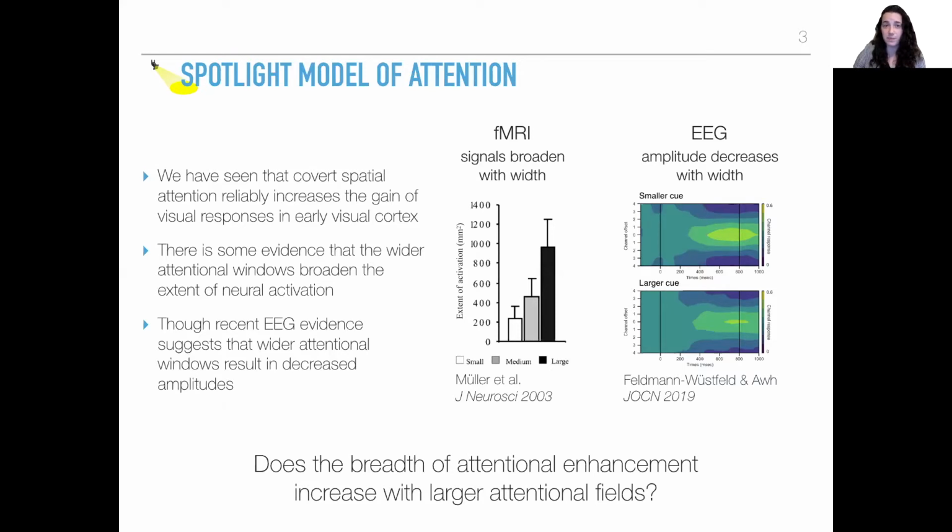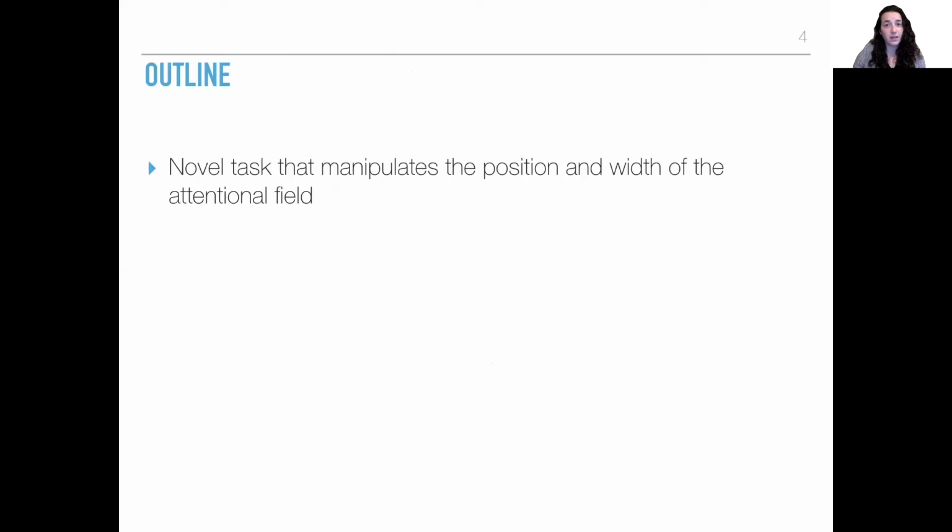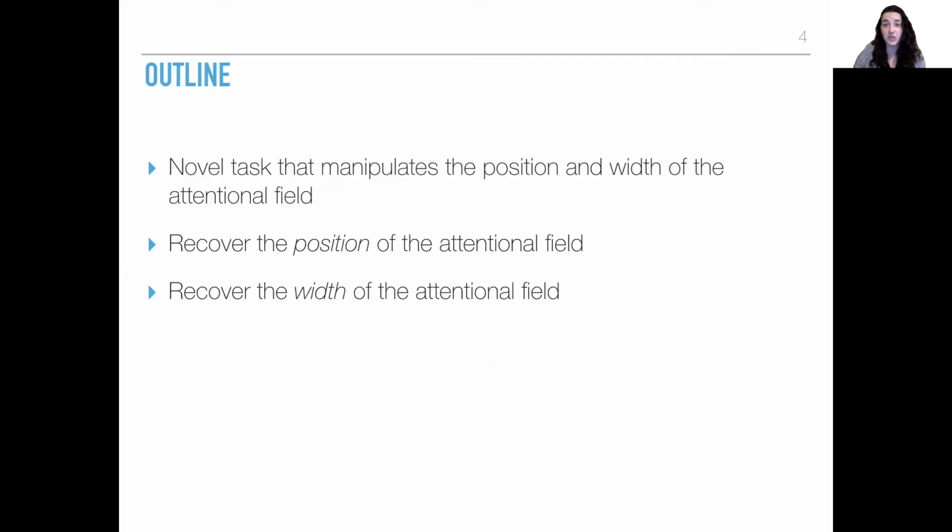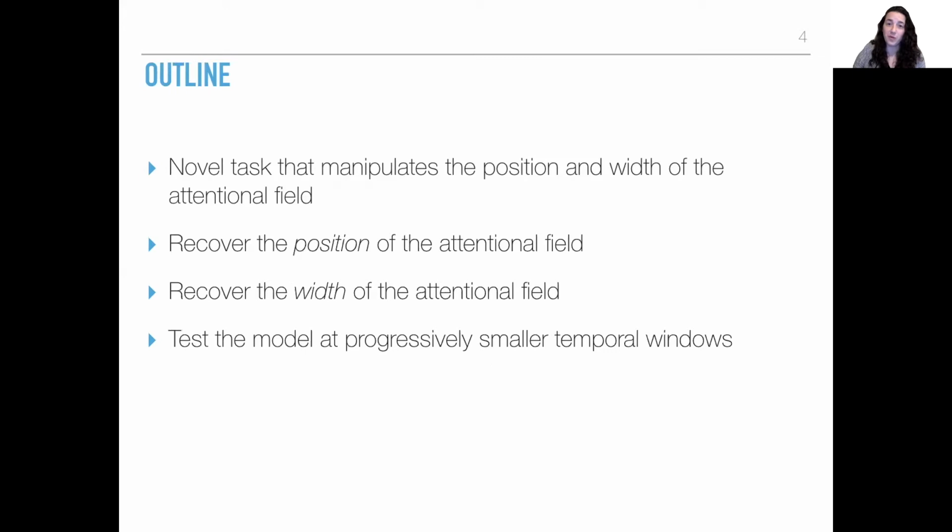So for today's talk, I'm going to first tell you about the novel task we developed that manipulates the position and width of the attentional field. I'll then discuss a model we developed to recover both the position and the width of the attentional window from BOLD data. And finally, I will show you how the model performs at progressively smaller temporal windows.